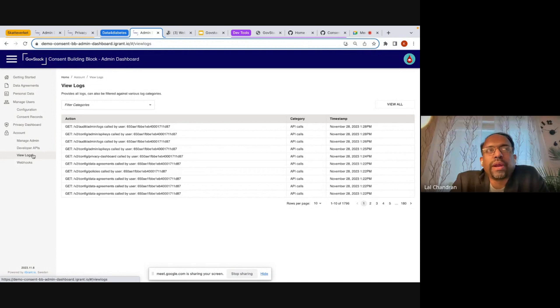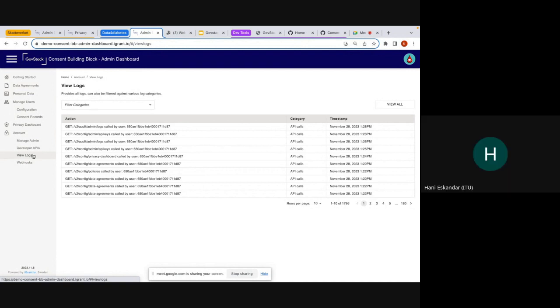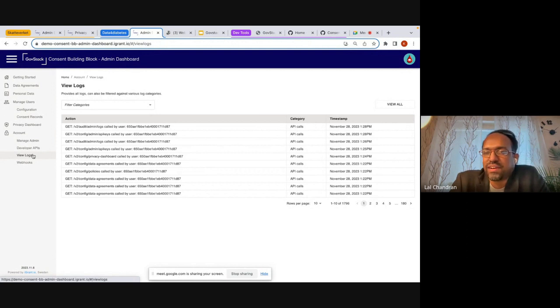We had a situation where an application was managing a bunch of different diseases on the healthcare side. In that case, it makes sense to have one consent instance and manage it as different data agreements for different usage and so on. But if these end user applications are provided by different end user apps, then you probably don't want to confuse the user. You want to be very specific to that particular app's functionality, in which case you want a different instance of the consent BB. Okay, thank you.